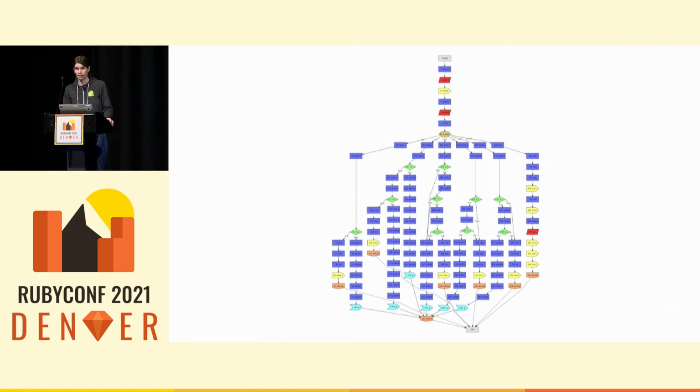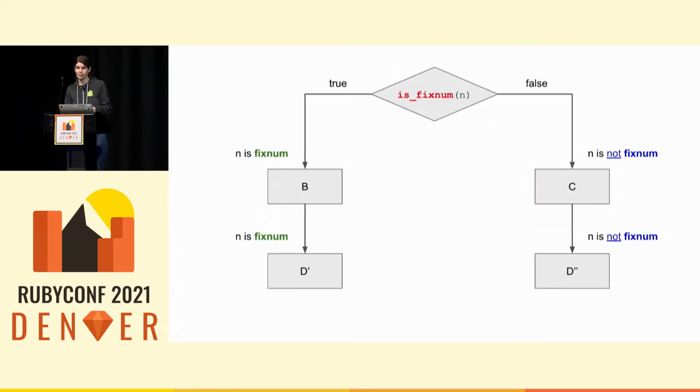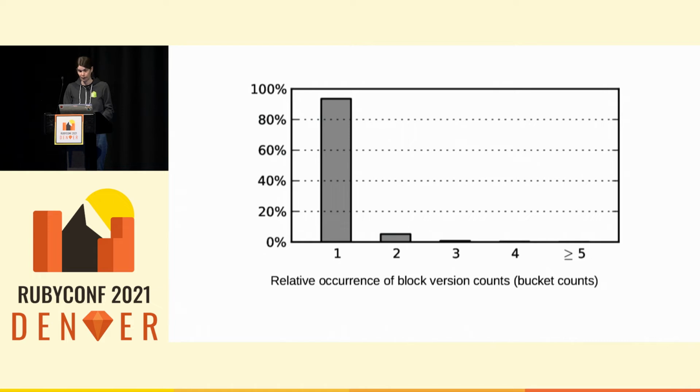Well, the key innovation here is the laziness. In an example like this, it's pretty typical in real world programs that variables don't have every possible type at runtime. So we might find in our program that n is always a fixed num and is never not a fixed num. So with LBBV, we only compile the case where n is a fixed num, we only compile the true branch, and we don't generate code for a false branch. So we're actually gaining some information about types, and we're also generating less code. And what we find in practice is that most blocks end up having only one version, with a small percentage with 2 versions, and so on. So there's no code size explosion.